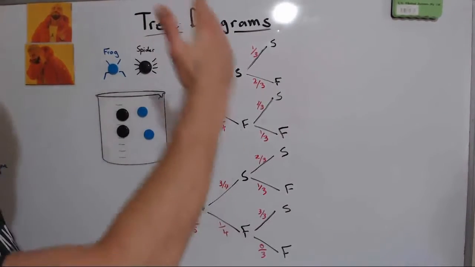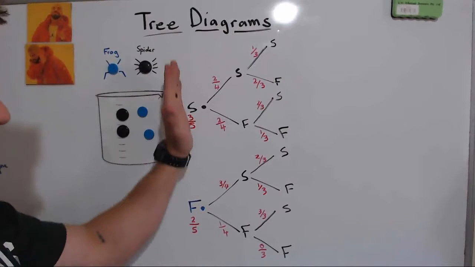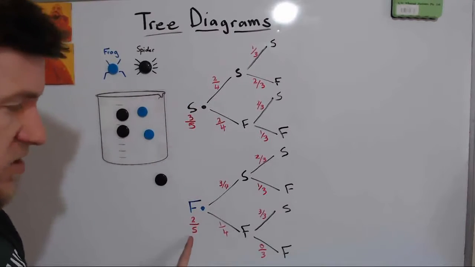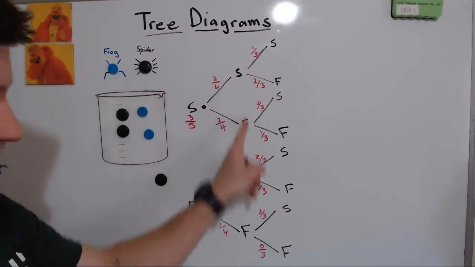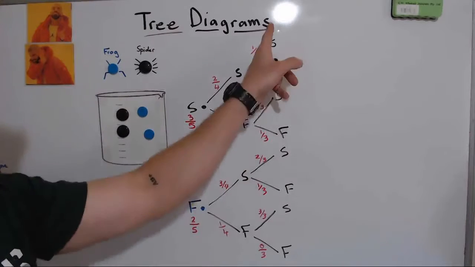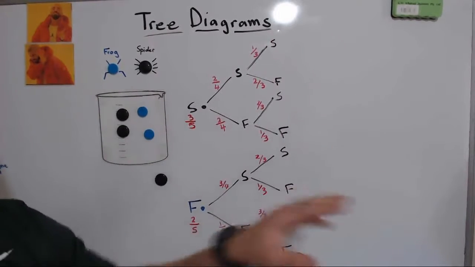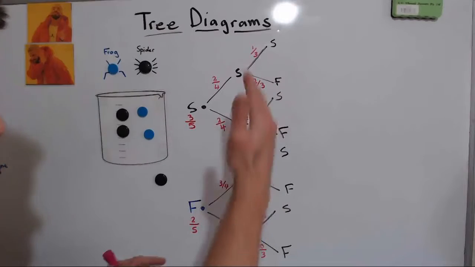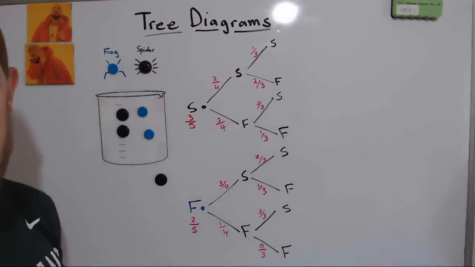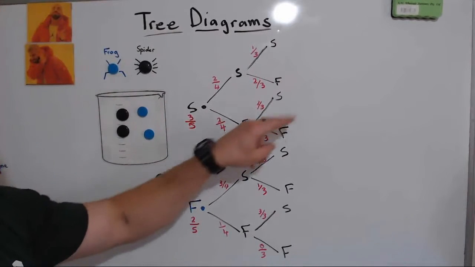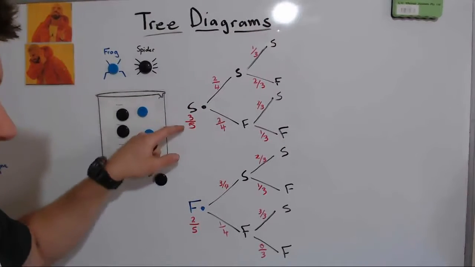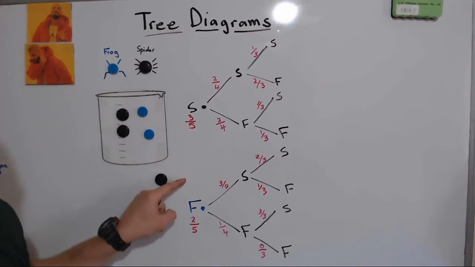Each of these lines represents a step. So this is step 1. This is the first thing I drew. Then this line here is the second thing, and then the third thing. So I could keep going until I run out of objects. Sometimes you may only have 2 steps, sometimes you might have a lot more steps. And you can see that every time you go, it gets a lot bigger. So you need to give yourself enough space when you start off with.